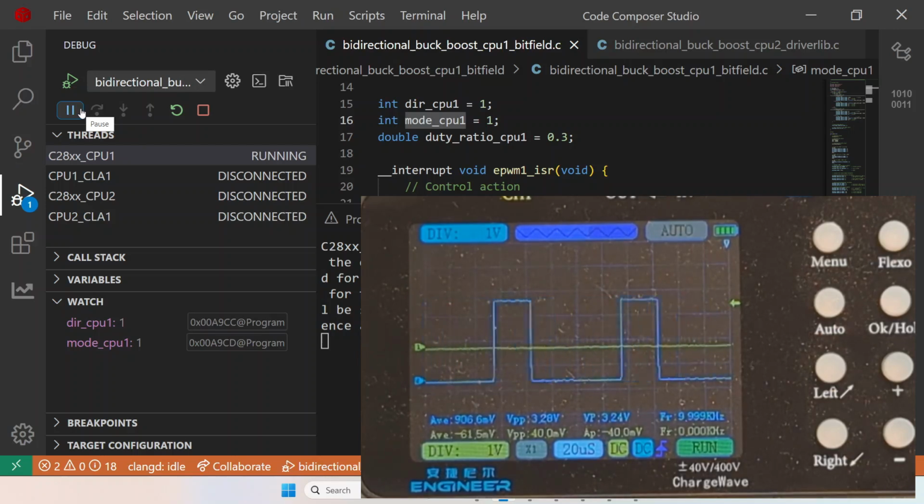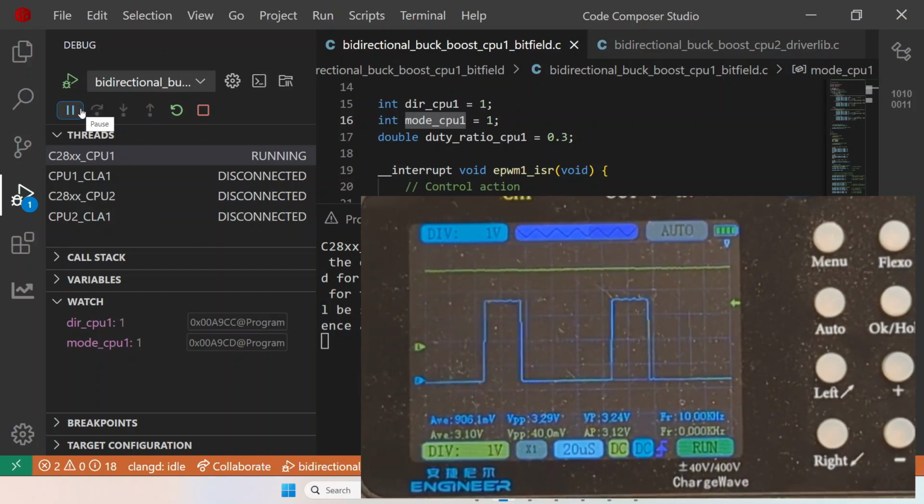And you will see that now S4 is operating and S1 is completely turned on and the other two are off. So I'll just bring it over to S1 just to indicate that these are the ones which are actually turned on. So now the yellow waveform is S1, which is the A output of EPWM1, and the blue waveform is S4, which is the B output of EPWM2. And here you can compare, you can also go back and check with the code that this is indeed the logic we want. And you can also compare this with the simulation, and you'll see that this is exactly what has been done in the QSpice simulation as well.